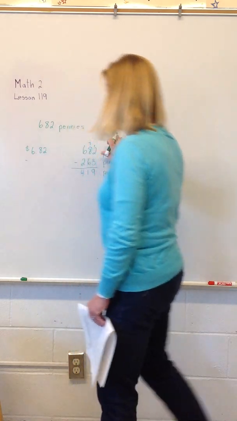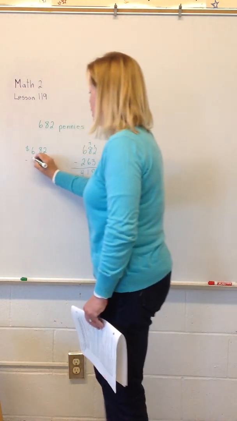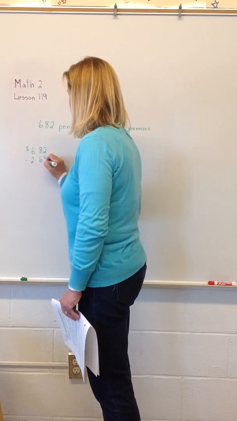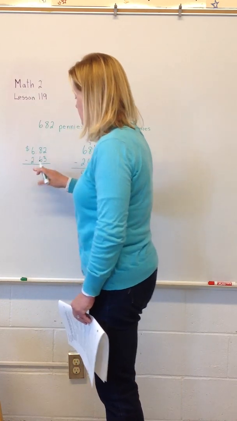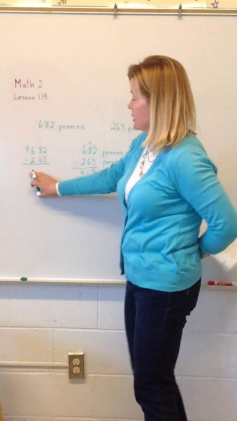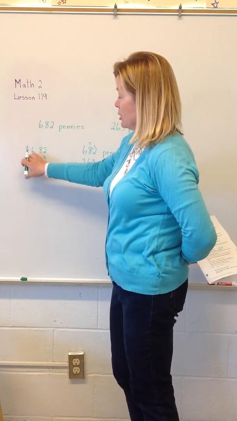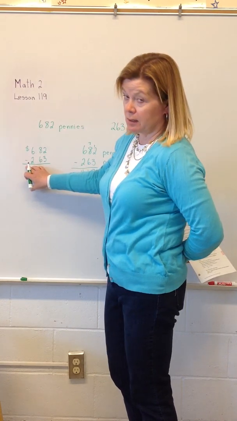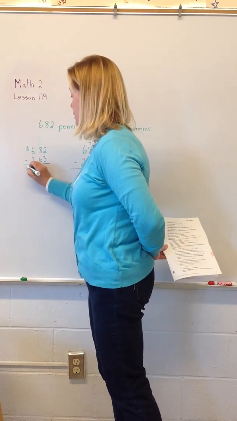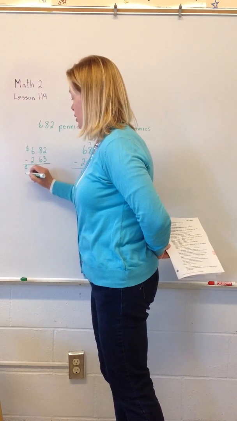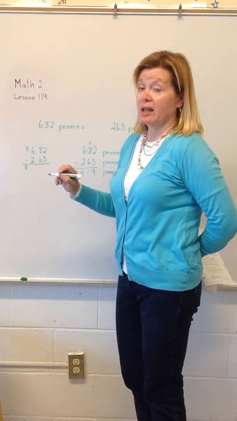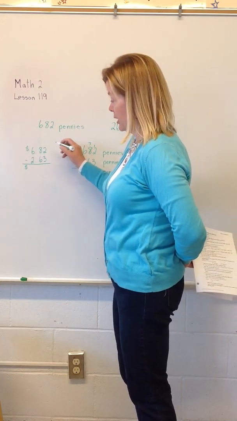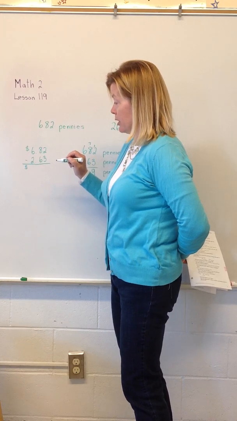And I'm going to subtract $2.63. When we're subtracting money amounts, we do not write the dollar sign in front of the second number that we've written. But we have to make sure that we write the dollar sign for our answer. I very often write that first so that I don't forget. All right, here we go.